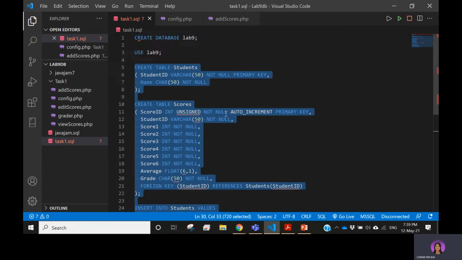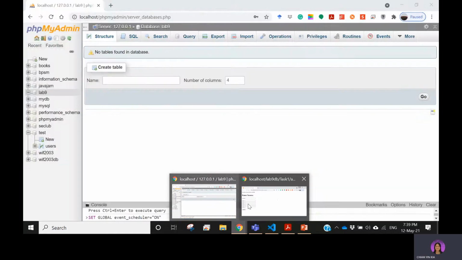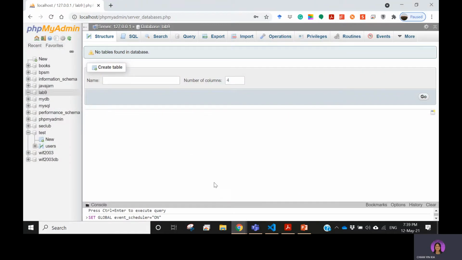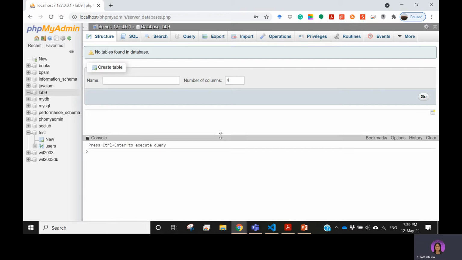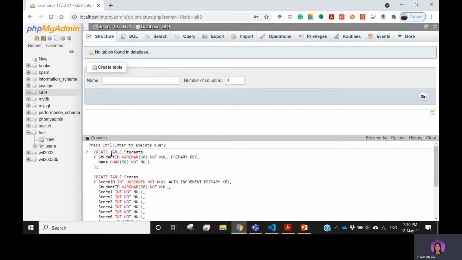You can copy the SQL statement here. Now we already have Lab9. You can copy and paste the SQL statement. When you want to execute the query, press Ctrl Enter.